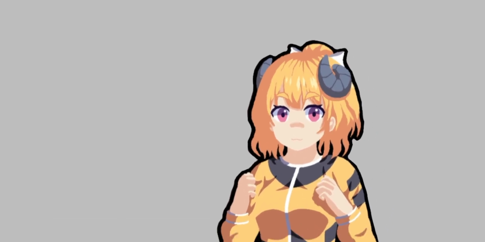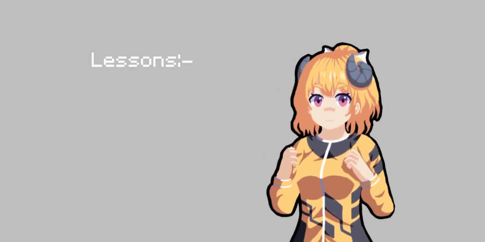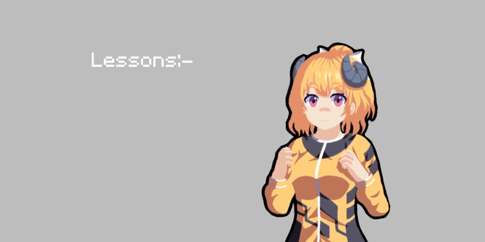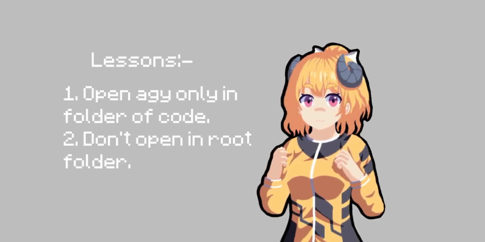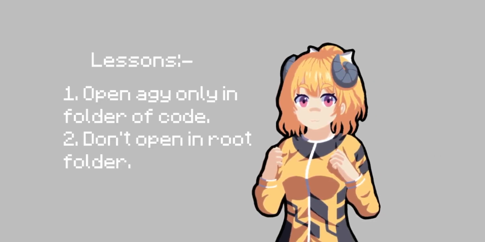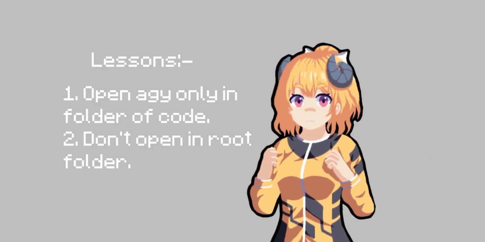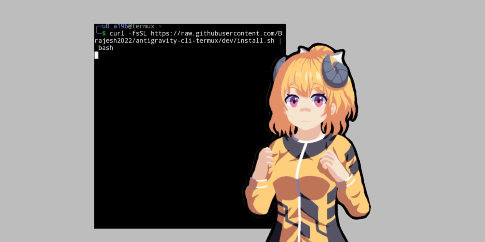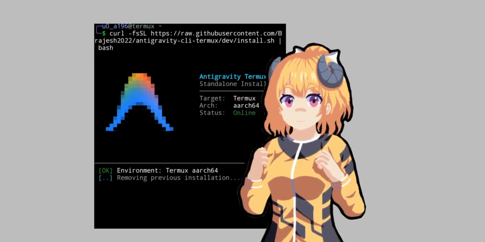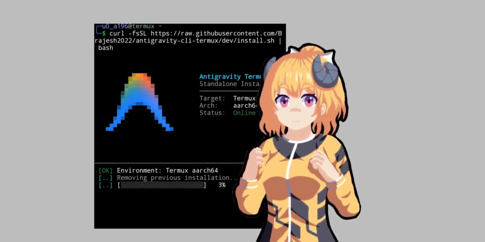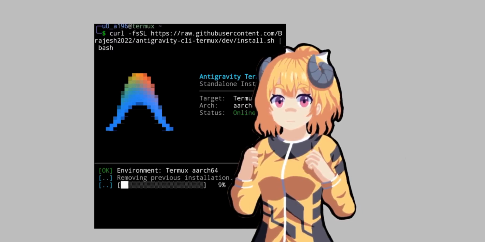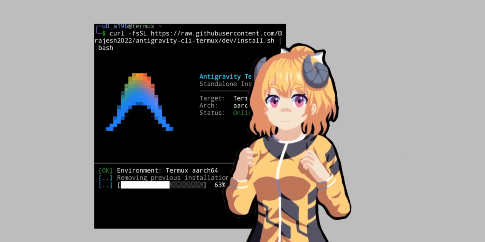Now with the tools in place I started chatting and chatting and chatting. Lesson for you is to open AGY in the folder you are coding, not root, because then it can waste time and tokens reading useless files, and even changing them. At times it may misinterpret what you mean and start changing wrong files. That can cause good chaos, so as a beginner I plan to use it for chatting and learning only, not for any of my GitHub projects.